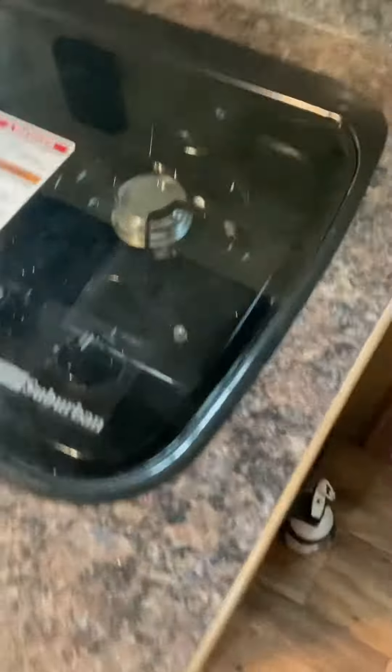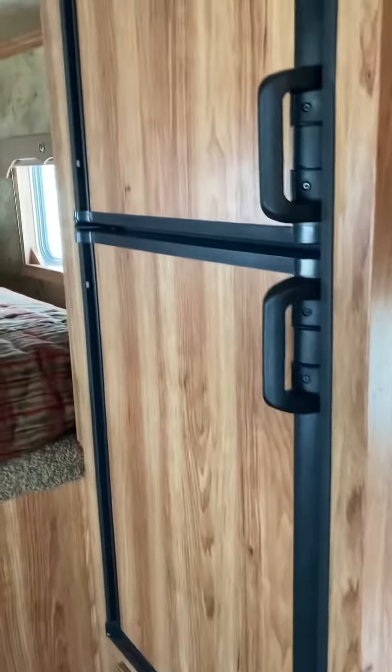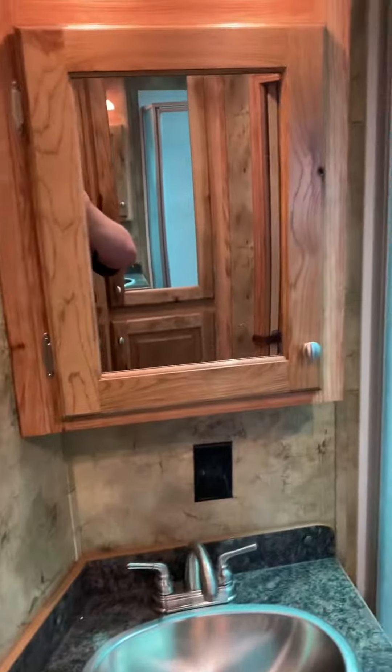We'll take a peek into the living quarters. It's got a Sierra living quarters — we sold this trailer new. To the right of the LQ door, you got a cooktop with drawers, microwave, double sink, you got the big fridge, steps up into the bunk, dinette in the slide. It's got a big bathroom in it. Nice big corner enclosure shower with a sky dome. Full wall full of closets.